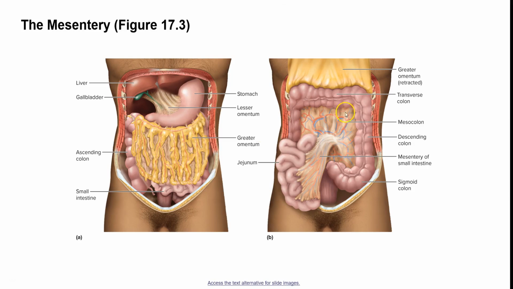Along with that, we also have the mesentery of the small intestine, which helps hold all of these organs in place, prevents them from mixing all around and keeps them in place. It also helps hold them to that posterior body wall and prevents them from shifting in that abdominal cavity. So again, you have the greater omentum here hanging down under the stomach. You have the lesser omentum above the stomach, holding the stomach in place and attaching it to the liver. And then we have these mesenteries here, which are going to help hold all of the small intestines together and prevent them from shifting or moving around in that abdominal cavity.